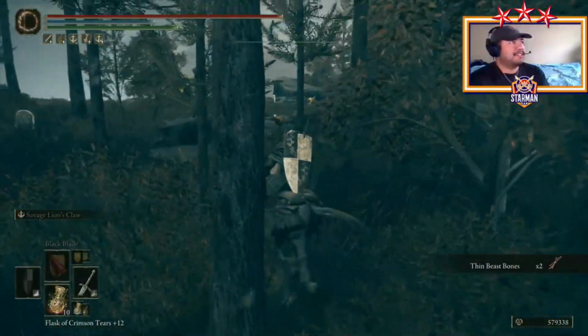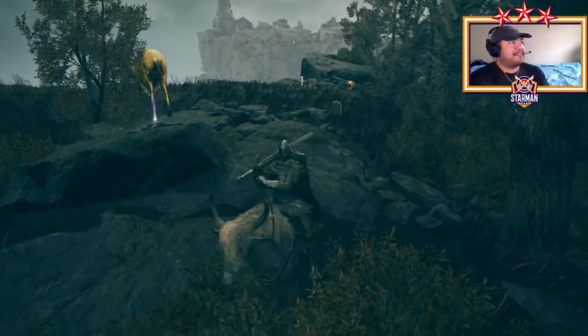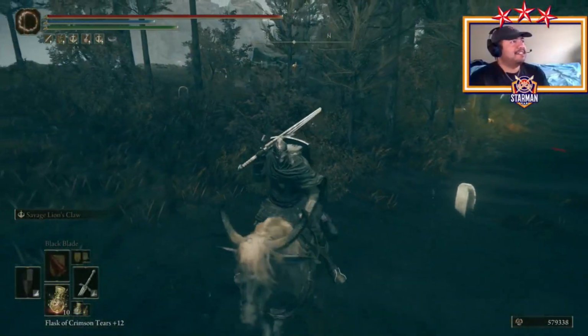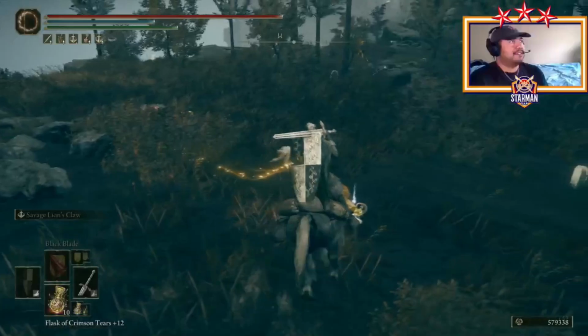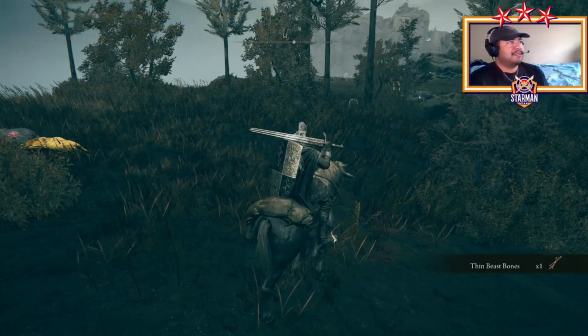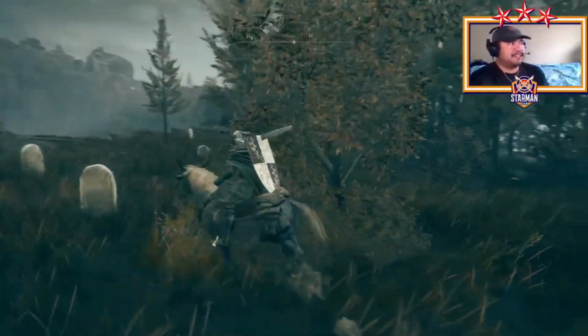Alright. Let's get these rams to aggro on me. Let's get the ram to aggro on me. Let's separate them. Buzz off. So Torrent's the one that took damage. Alright.